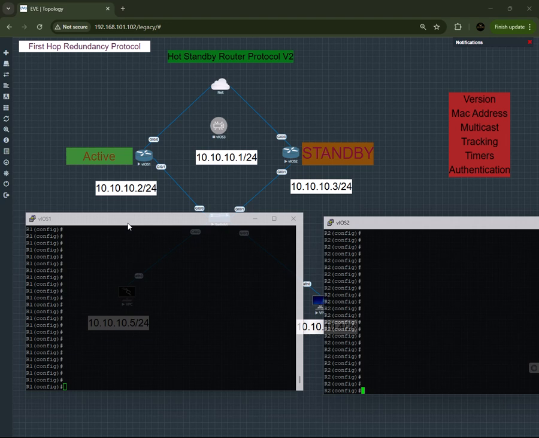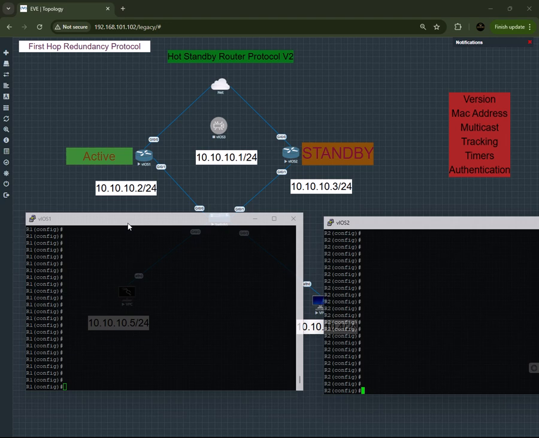Alright, that is the multicast traffic that is sent by the standby router, and then it assumes the role of an active router. If the router that was active is down, the standby router will seamlessly change its state from being a standby router and become an active router to forward the traffic.